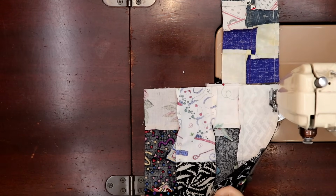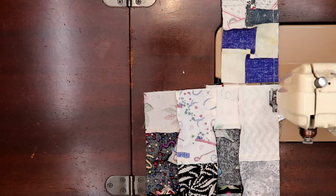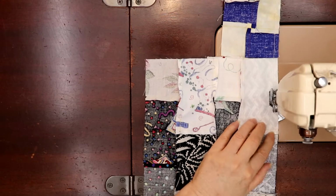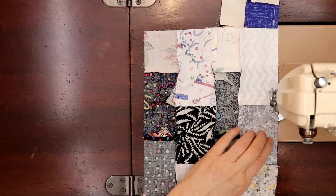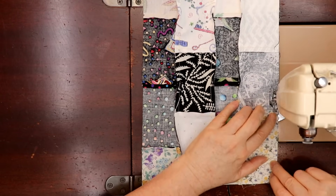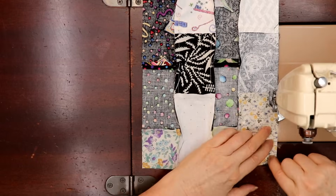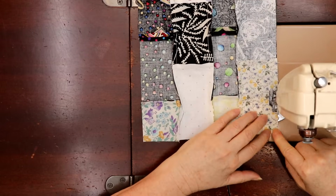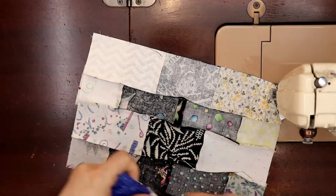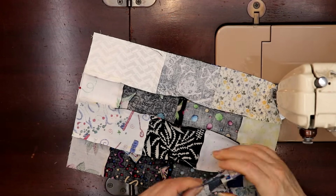Okay. I had lots of these blue and white 4-patches as leader enders because I did so many of them when we were doing the orphan block challenge. And I probably have enough now to make a baby quilt. So in case you were wondering what I was doing with them, that's what I'm doing. I'm making a baby quilt for charity.